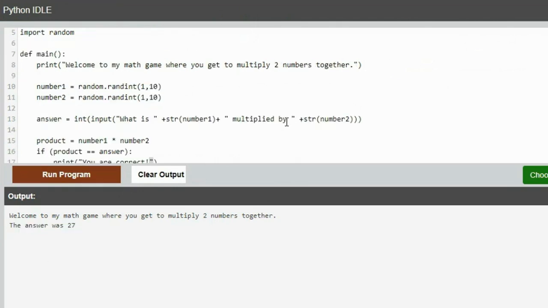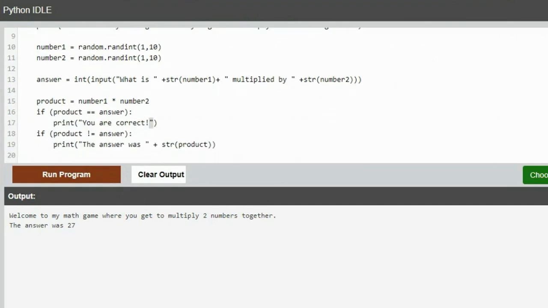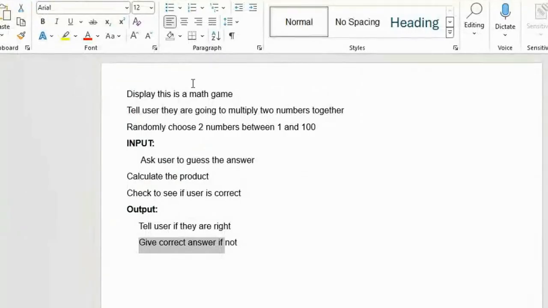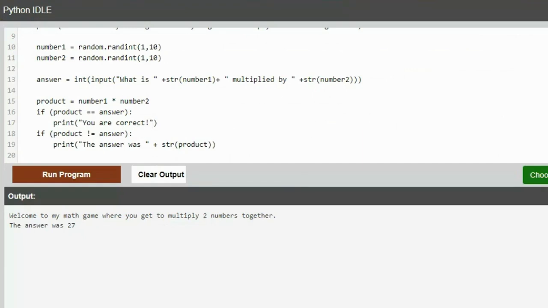So this is a very simple program that just chooses 2 random numbers and asks the user to multiply those numbers together. Now, this is between 1 and 10. You can make it harder by saying choose a number between 1 and 100. So then they got to multiply 27 times 81 in their head and give an answer. You know, it's like, oh, that's a lot harder. So you can make it as hard or as easy as you want. But this is just a simple program that I wrote some pseudocode for here. A little math game. And then we wrote code to actually do that.